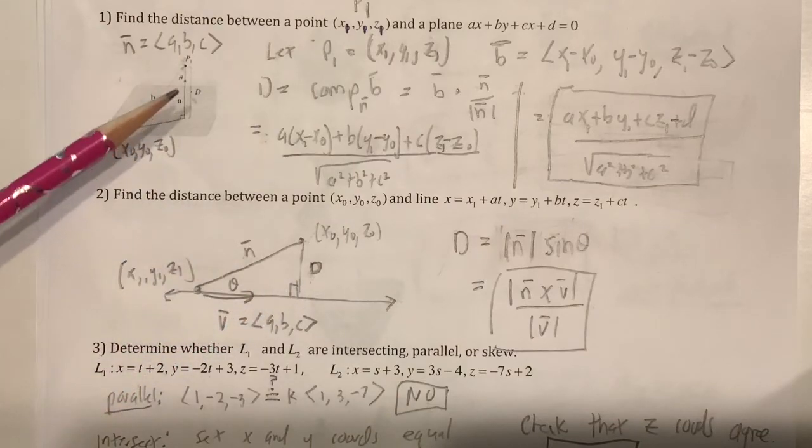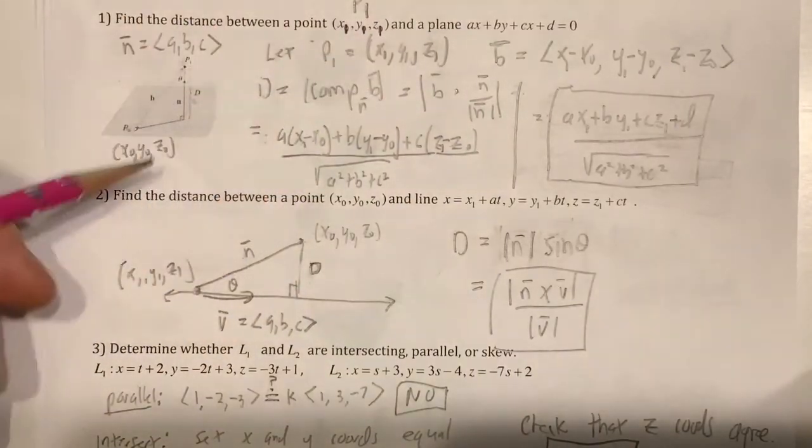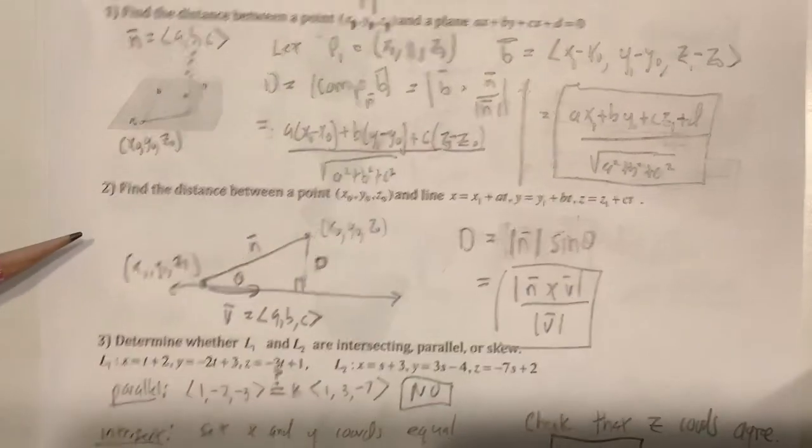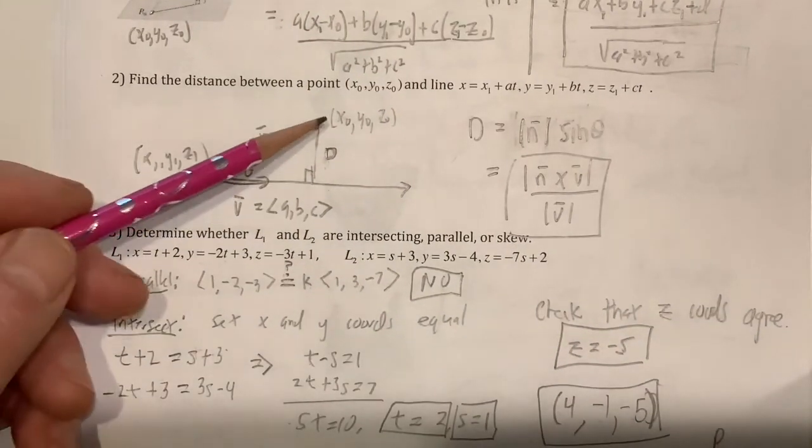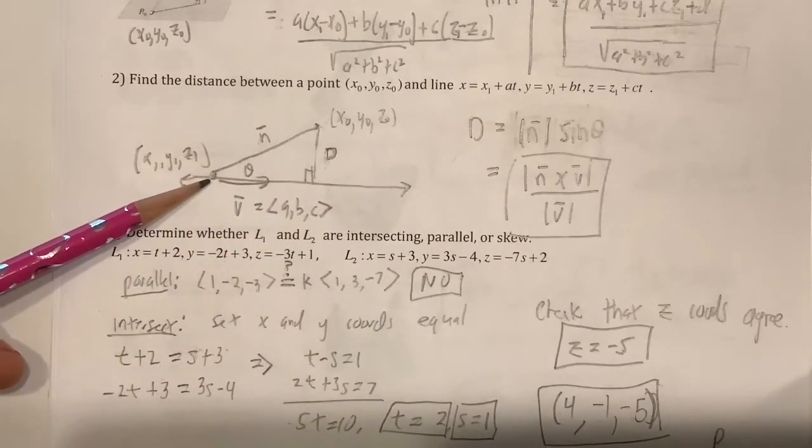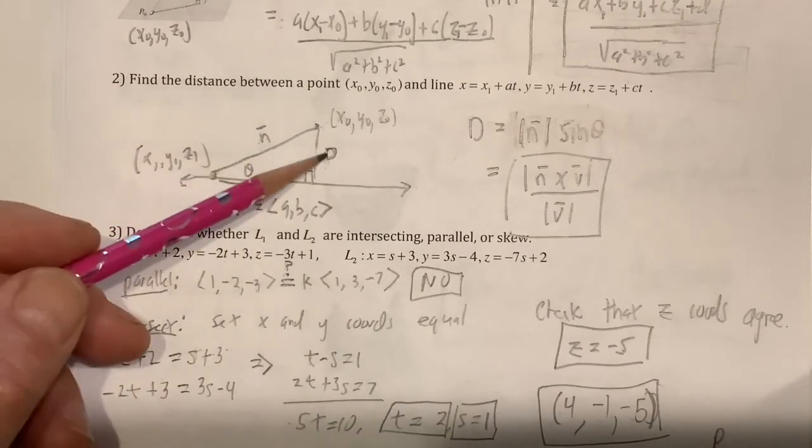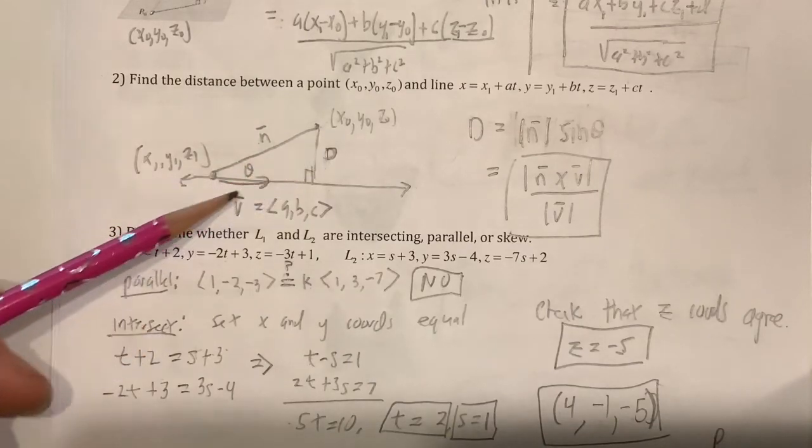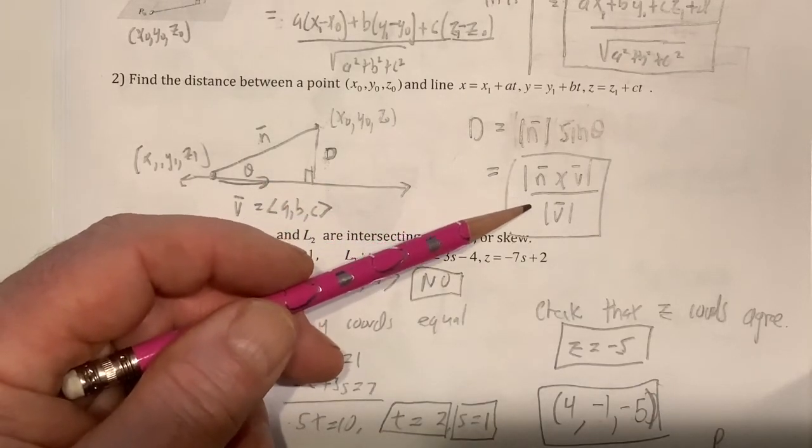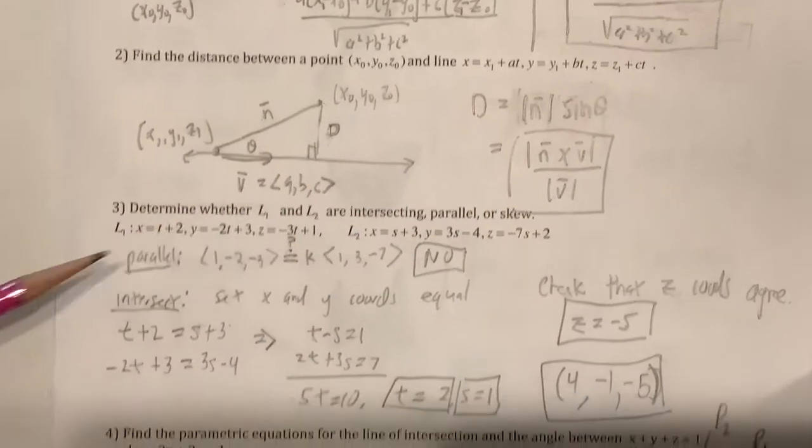If you wanted to find the distance between two planes, then you would just pick a point on the second plane, and you'd go through the same process. Now, like I said earlier, to find the distance between a point that's not on a line and a line, you could form this vector n from the line to that point. And then this distance d is the magnitude of n sine theta. But using the theorem on the magnitude of the cross product, you can write it in terms of n and v. So that's a nice way to do that.